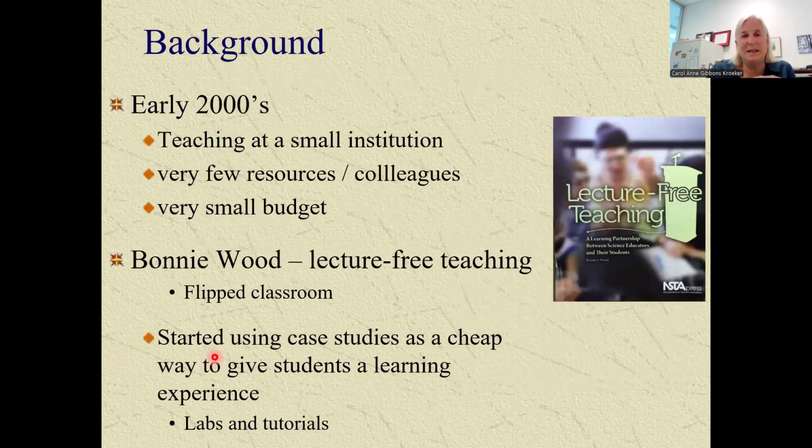So I had been teaching after my PhD, but I got my first full-time faculty position in the early 2000s. I was teaching at a really small institution. It was sort of their first courses in science. They had zero resources. I was the only science person, and I had a very, very small budget. They thought they could start up a science program with $1,000. Yay. That's where I started. I was in panic mode.